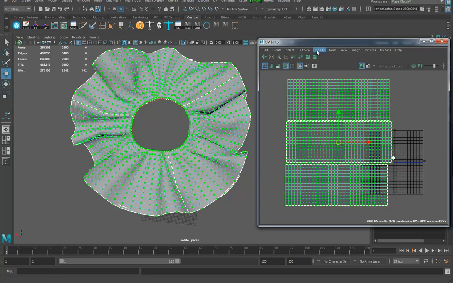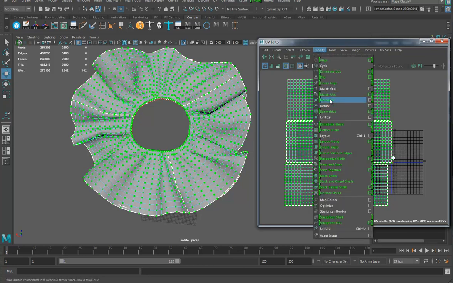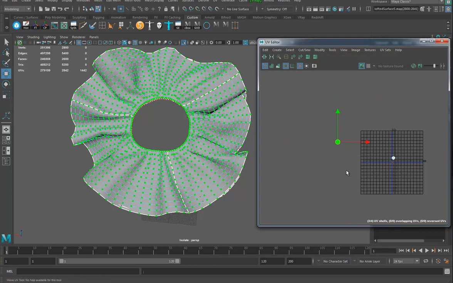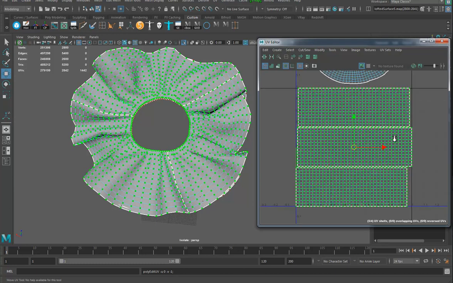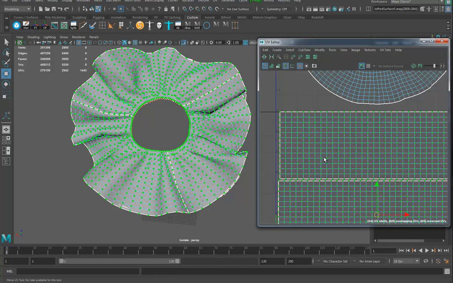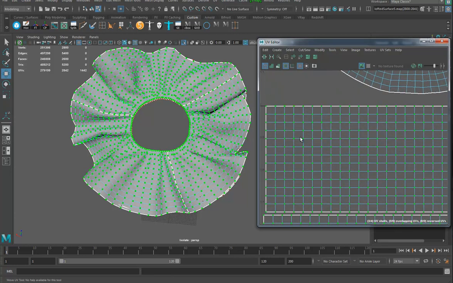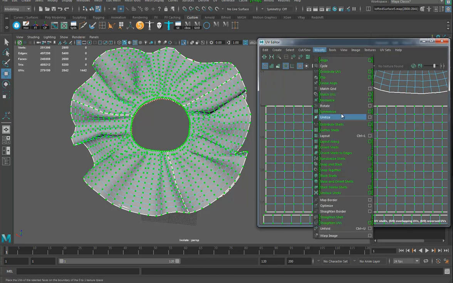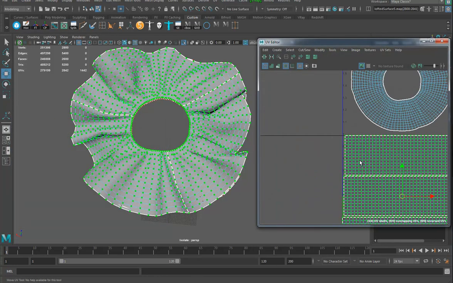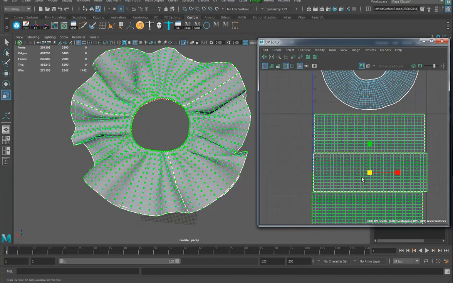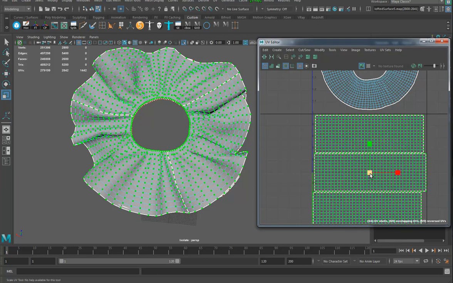Good. I'm going to go to modify and use normalize, and that puts it inside of a little 0 to 1 area, or a UDIM. I'll hit F. Boop, there it is. Also note that when you use that normalize feature, actually, I haven't checked this. Have they added a feature that makes it come in from the sides? No. So typically you have to watch out because the UVs are right on the 0 to 1 area. So I'm just going to make these a wee bit smaller.